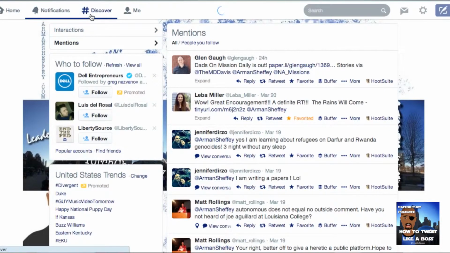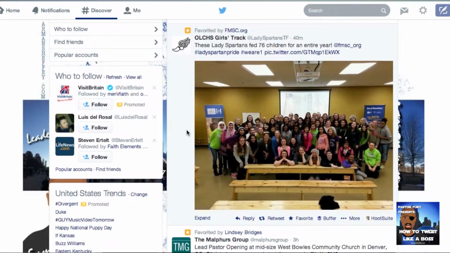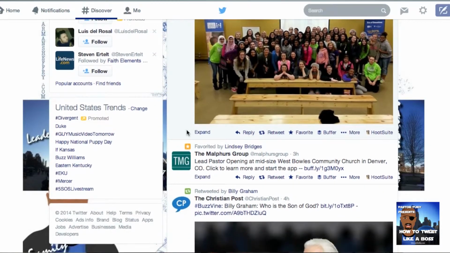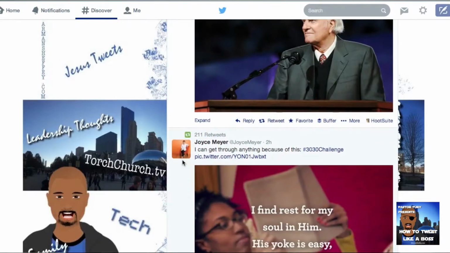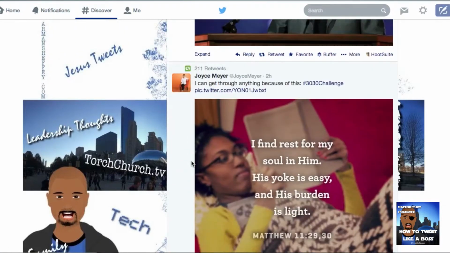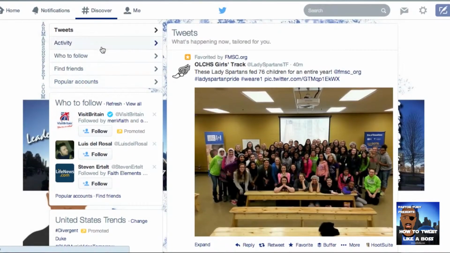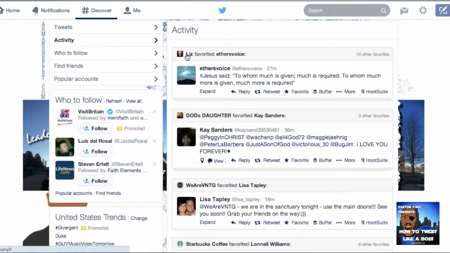When you go to the Discover tab, you're going to be able to find a bunch of different tweets that are tailored just for you. They're basing that off of people you follow, as well as things you're interested in, things that they've seen that you've clicked on, and that sort of thing. Those are the tweets under the Discover tab. You'll also be able to click on activity here, and within activity you're going to see some of the things that the people you follow are doing, like favoriting different tweets. You can see that here, because those won't normally show up in a person's Twitter feed. So when you favorite a tweet, it doesn't show up that way.